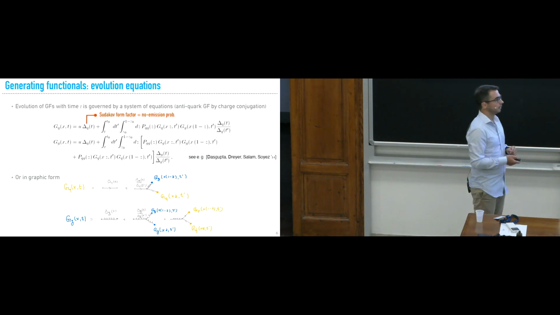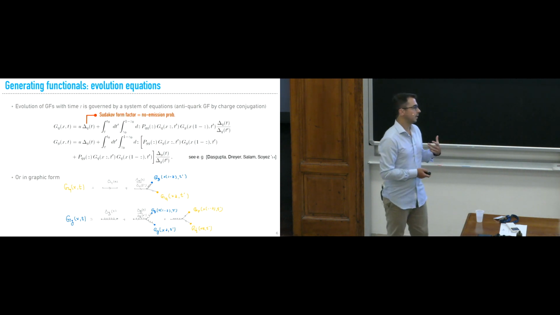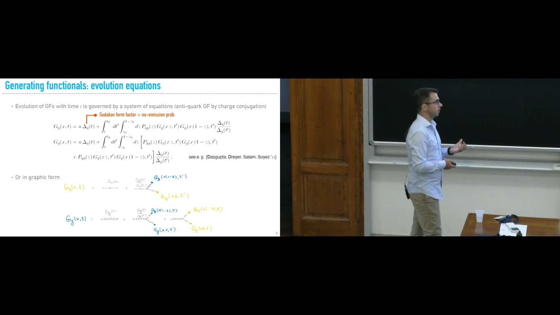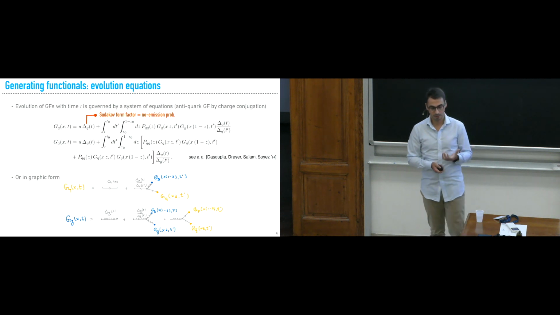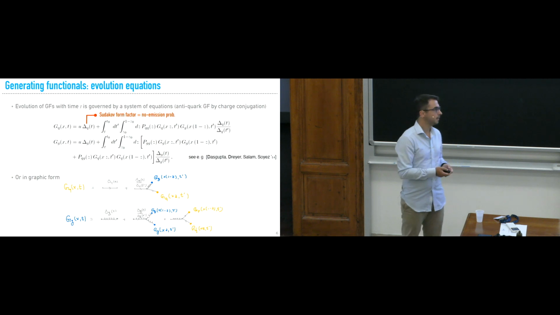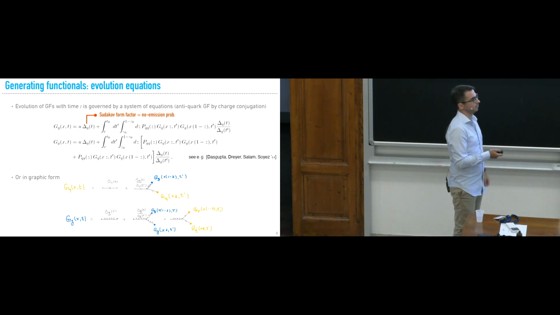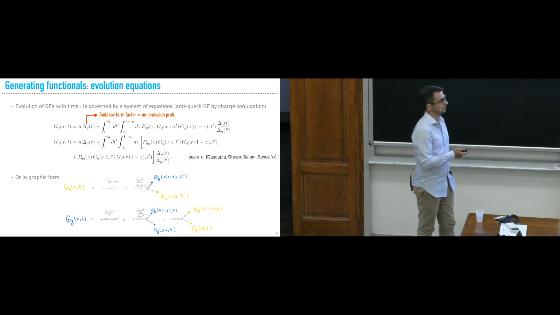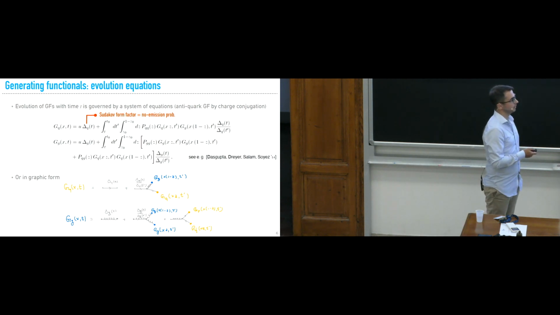Now, a second piece of information that we need to define these G objects is how they behave, how they change when we change the value of the evolution time. And it turns out that they satisfy a set of evolution equations that, in the single log case, has been derived long ago, for instance, in this paper. So let's go through it in graphic form. They are a little bit nicer to understand.